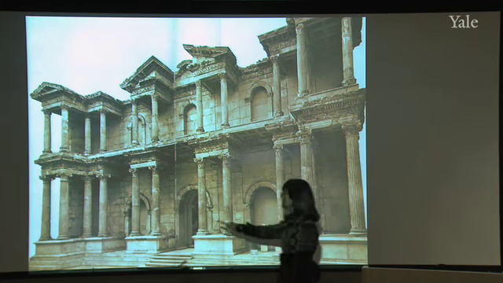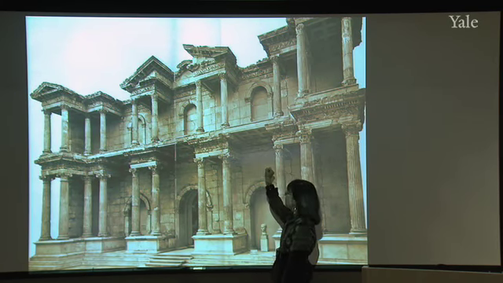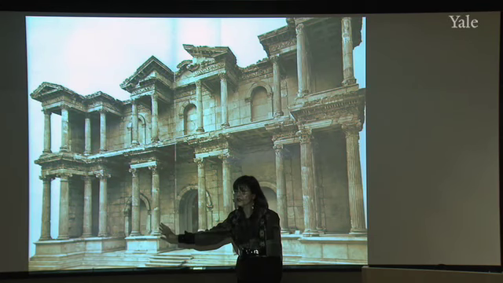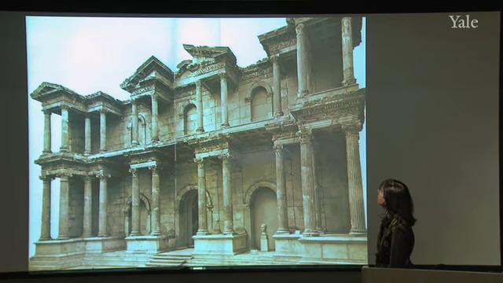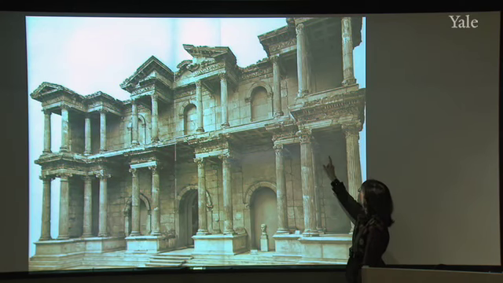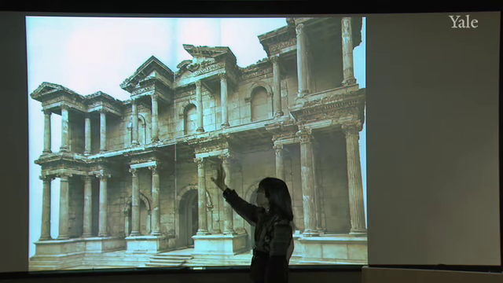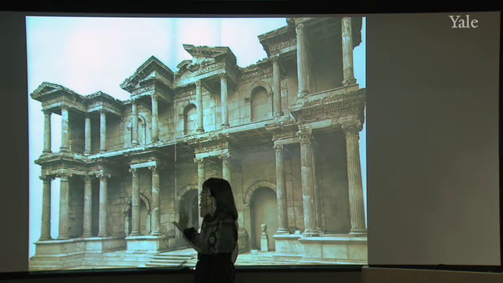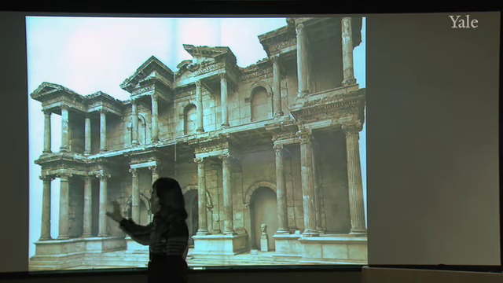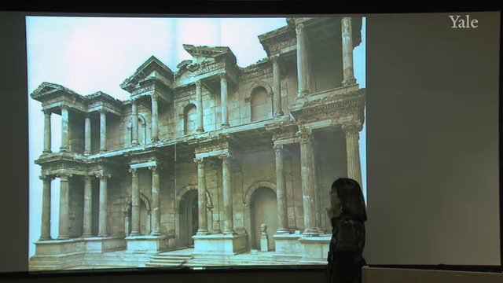You see that the gate has a triple opening down below, three blind windows on top. It is made entirely out of stone. It uses the traditional vocabulary of architecture, columns and capitals. You can see the capitals in this case seem to be composite capitals. And it is very much the theater scaenae frons idea, with a series of projecting elements on top of two columns, with wings on either side also projecting.